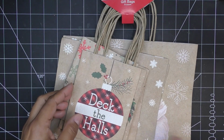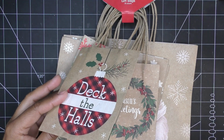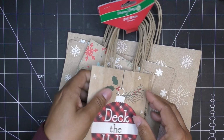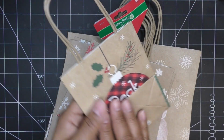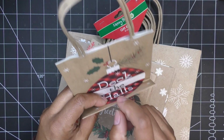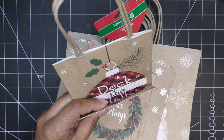But this one, what I really like about it is I want to leave the handle on it. So I want to use a smaller one. Maybe you want to use a bigger one, but I'm going to use a smaller bag, and they are cute already. What I'm going to do is leave the back showing, and most gift bags have the decoration all over. This pocket isn't super deep, but it's probably deep enough to hold a gift card. Now I don't have one with me. I'll bring one out in a little bit.